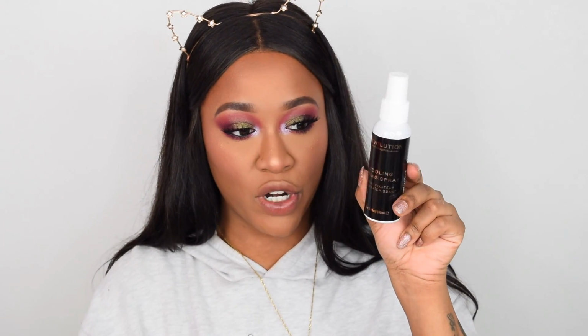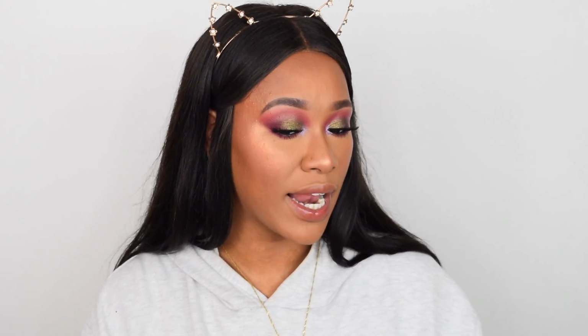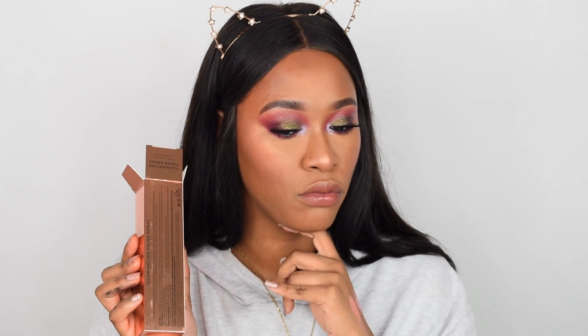So I'm gonna start with the cooling spray, which looks like this. Oh, too close, too close. That is a very powerful one. So it is cooling when it hits your face. Obviously it's kind of cold, but as I'm sitting here now that it's drying, you can still see it's wet on my face, but I can't feel anything cool. It's not like making my face cold or anything like that. But I like the way it's sitting on my skin. It's actually made my skin nice and radiant. Can you guys see that? Like all of the powder has gone and sunk in. I don't even feel like I need to use this one, but I will.